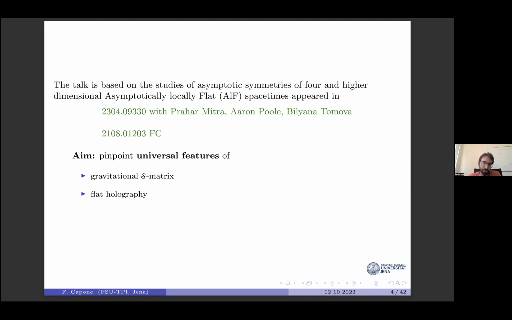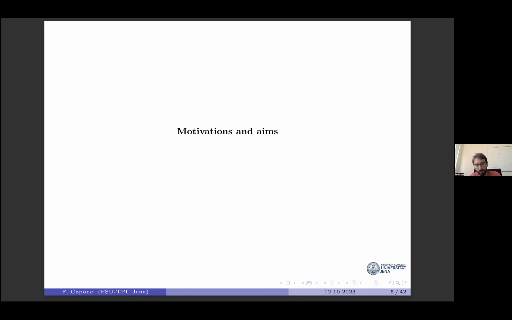I will now delve a bit more into these motivational remarks. The talk is divided into three main blocks. One is the one we are entering now, motivations and aims. In the second part, I will tell you a bit of the conceptual and technical mechanisms of the story, explaining them via pictures or cartoons. And in the last part, if we have time and if we want, I will give you some more details on the recent research papers.